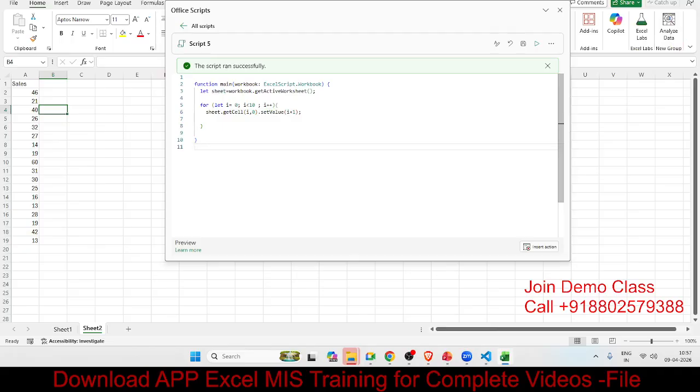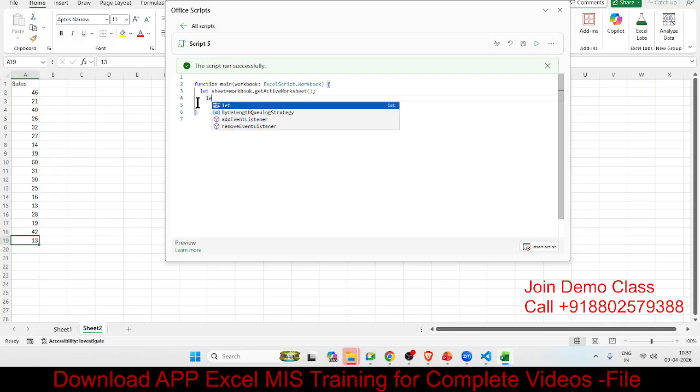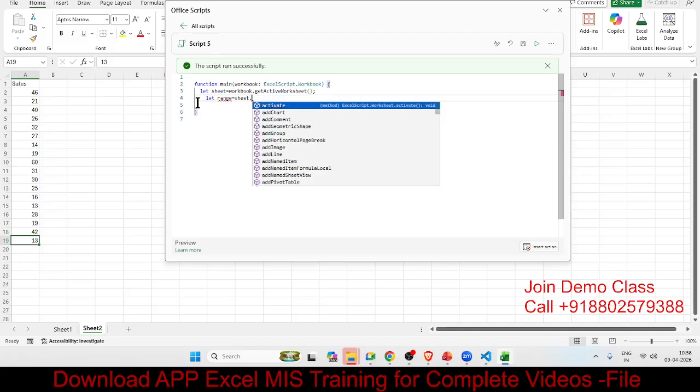Okay, so now I want to highlight which values are greater than 50. We replace this code, keep the sheet, and now define a range. let range equal to sheet.getRange.